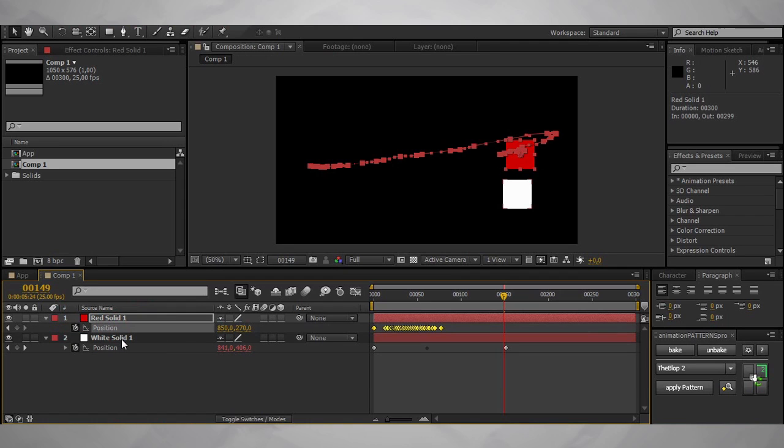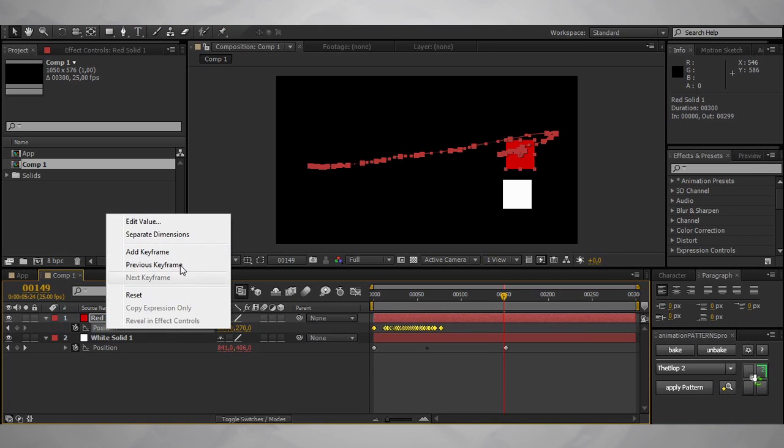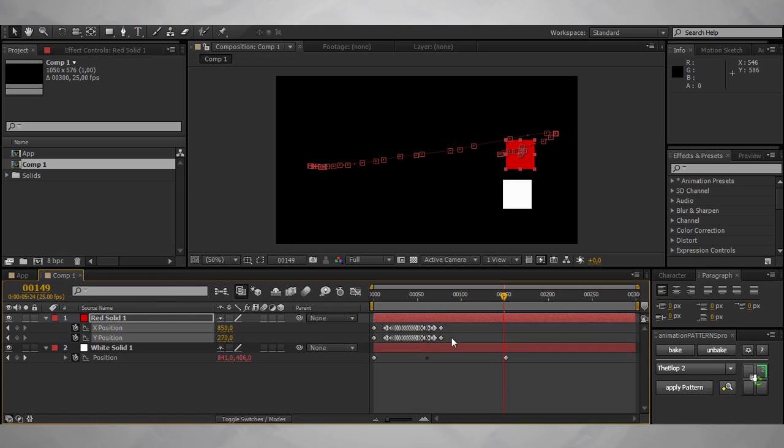So I take my position, and for copying that into an animation pattern, you cannot do that with spatial properties. Therefore, I right-click it to separate dimensions and just take my X position. That is the keyframes right here.